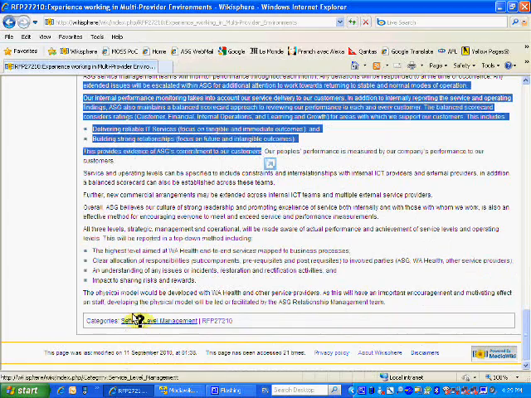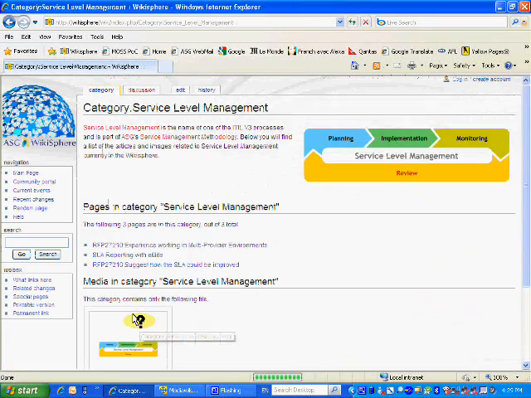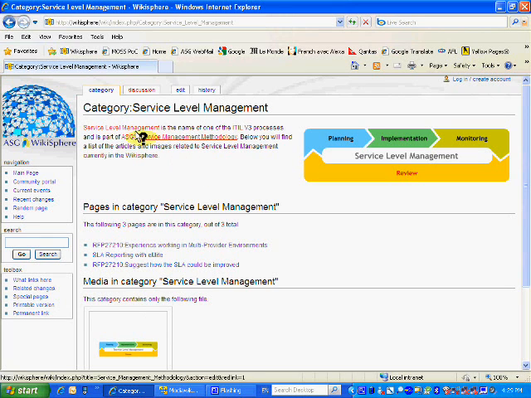If we want to see other questions that are on the same topic, for example, one was on service level management, we can click on that. We have a link of information to other topics on what service level management is, what ITIL is, our service management methodology, and down here are some other questions or topics that we have in the database which are related to service level management.